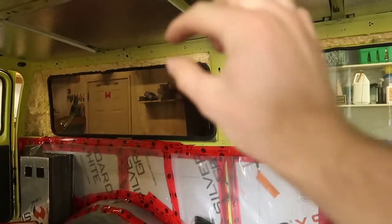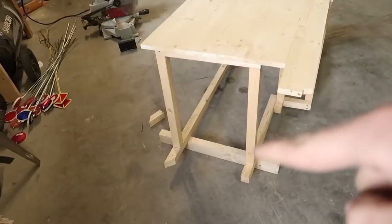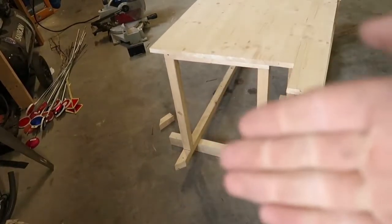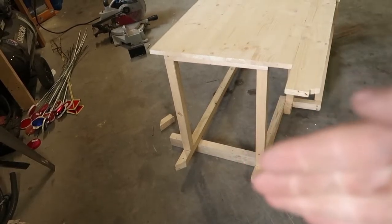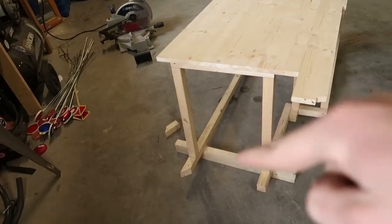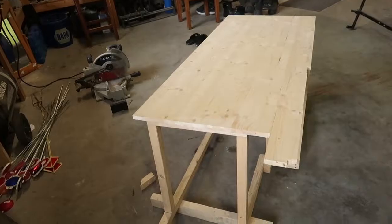I'm going to have to make something work around that beam to get the wire through. Next I've got to cut these little ends - I wasn't thinking about the angle, but I think it's just going to be easy to put it straight down and have a little gap here for storage. Cut that off, make a piece that goes right across here, and then I can start putting all the siding on and making a cabinet for the front.